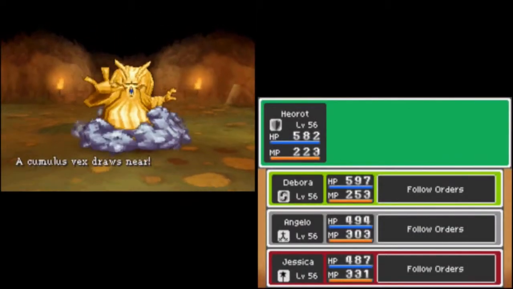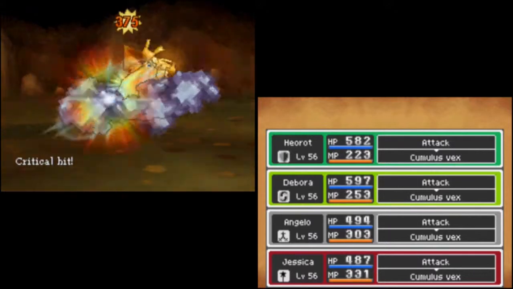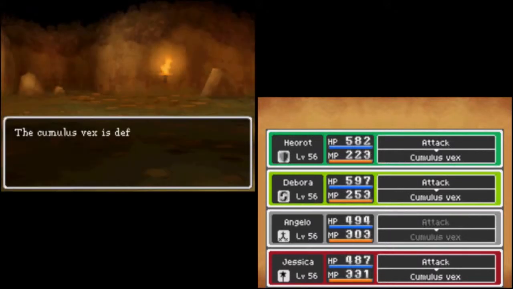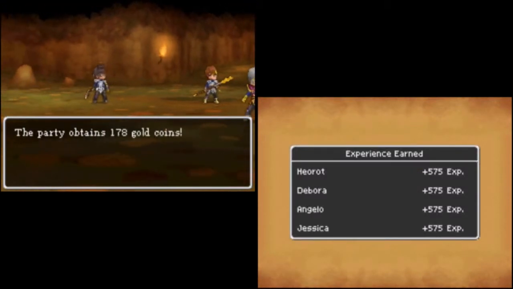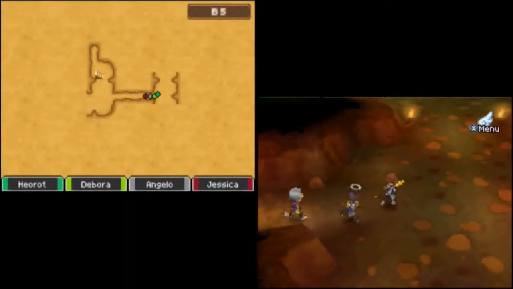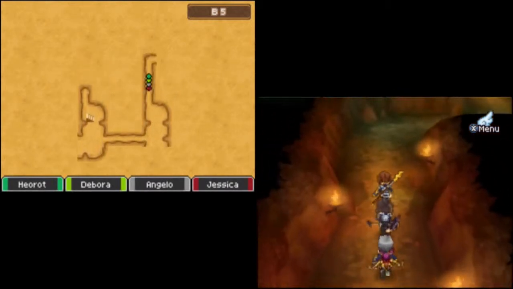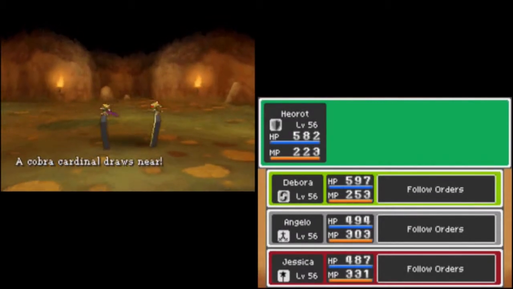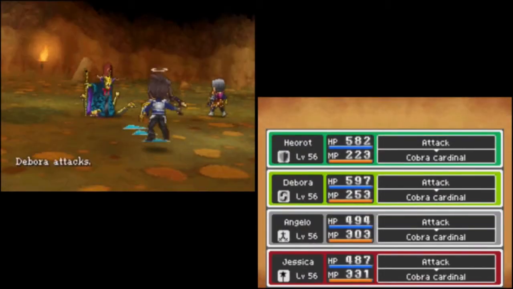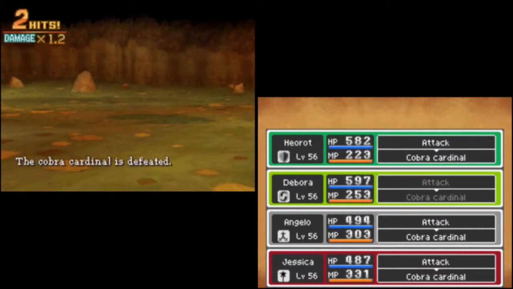Here we have a Cumulus Vex. Bye-bye, Cumulus Vex. I hope this defeat doesn't vex you. Moving on. And you are a Cobra Cardinal. Bye-bye, Cobra Cardinal.